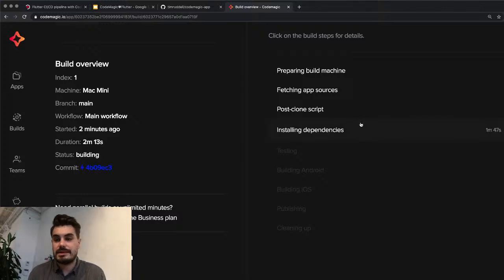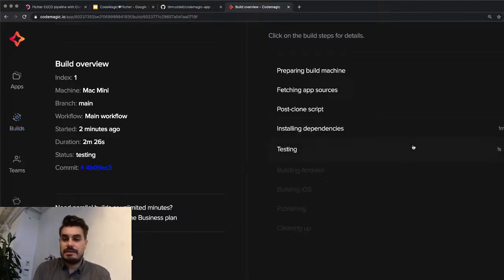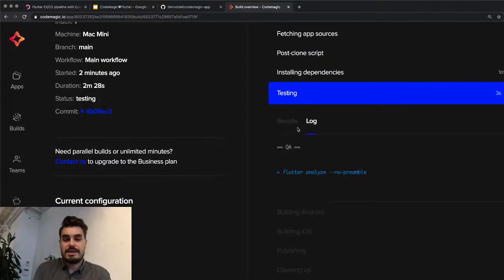So our build's going, still installing dependencies. There we go. I should have cached them so that all the builds afterwards are faster. So that's the build running. Here we go, testing. It gives us a nice interface. Once the testing's completed, there's only one test, so it should just be bootstrapping and running them. It'll give us a results view so that we can see how many passed, how many failed. I was actually running analyze first.